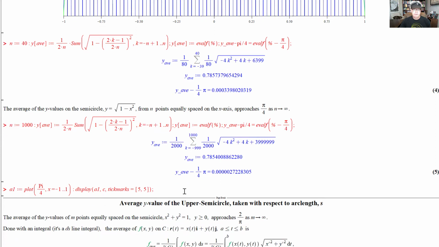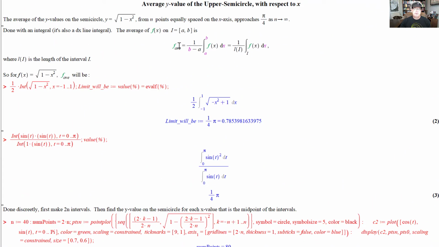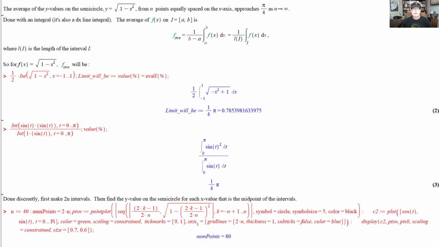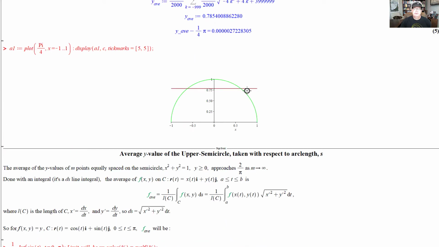Another way to visualize the average is that pi over 4, if you go back to the definition, the average value times b minus a gives you the area under the curve. So you're essentially looking for the y value that the area would collapse to, which would be this. So if this were somehow water level and then it could go flat, that's the level it would go. Or this area above the line wouldn't be able to fill in the area below the line, because they both have the same area. They both have area pi over 2.